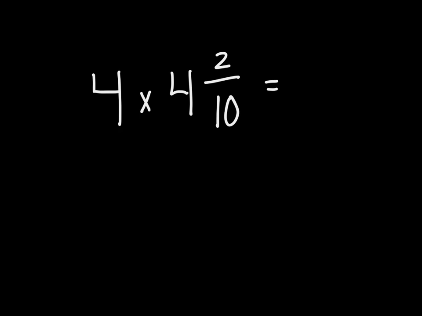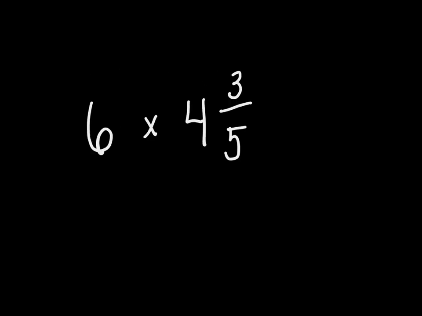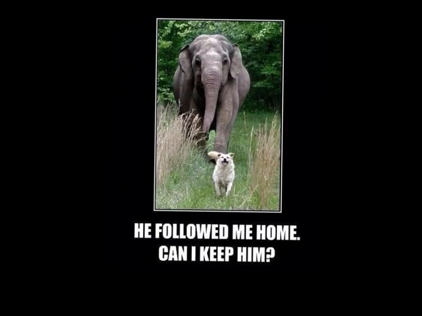All right, let's try it with these next few problems. 4 times 4 and 2/10 gives us what? And if you have a mixed number that has an improper fraction in it, please convert it. I'd like to see your work on this tomorrow. 6 times 4 and 3/5. Show your work tomorrow.